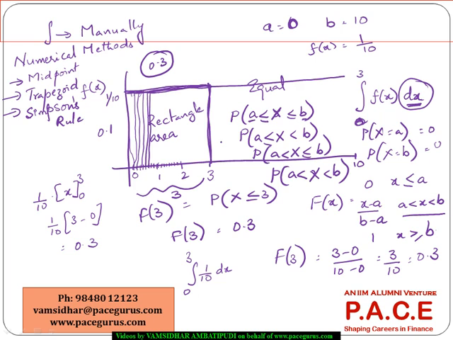So any of these four, whether I represent or look at any of these four, all of them will lead to the same mechanism of integration between a to b, f of x dx. This is one important thing, because in case of discrete, it matters very heavily whether this particular value needs to be included or excluded, because the border value could carry a huge probability. That point itself could accumulate a good amount of probability, whereas in case of continuous, that cannot happen. For a particular point, the probability is always 0 in case of continuous.